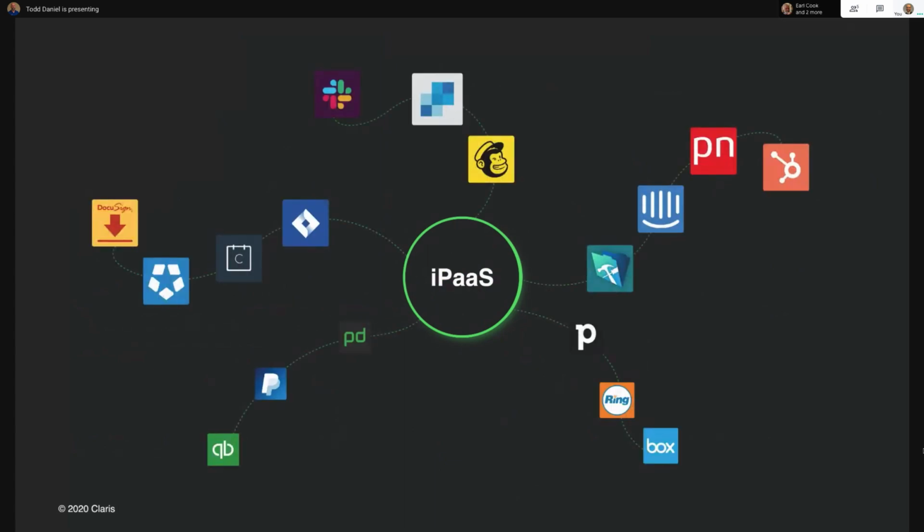All of a sudden you see all these little icons of popular applications that are already in the cloud and already used by a lot of people. And we're going to do a deeper dive into a few of them later in my presentation. So the idea is everything is just hooked up and you have a series of actions, and it's a lot easier than doing lots of APIs and programming, and we will get more into that in a second.